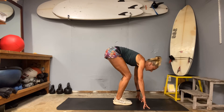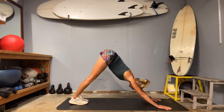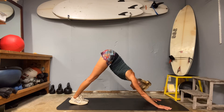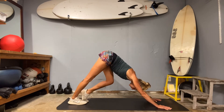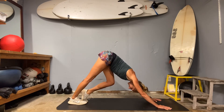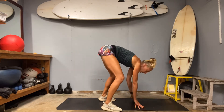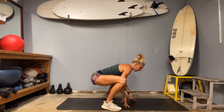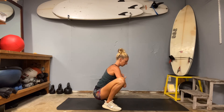Bring your feet toward one another, hands out in front of you, walk your legs back. Quick down dog — push into that thumb and first finger, hollow out your armpits, shoulder blades down the spine. Drop your right knee, push through that left heel. Drop your right heel, push, and straighten through that right leg. Let your left knee drop toward the thumb. Level off, walk those feet back in, hands back in. Take the low squat — nice and low, dropping those hips down, hands up to the chest, elbows pushing knees open.